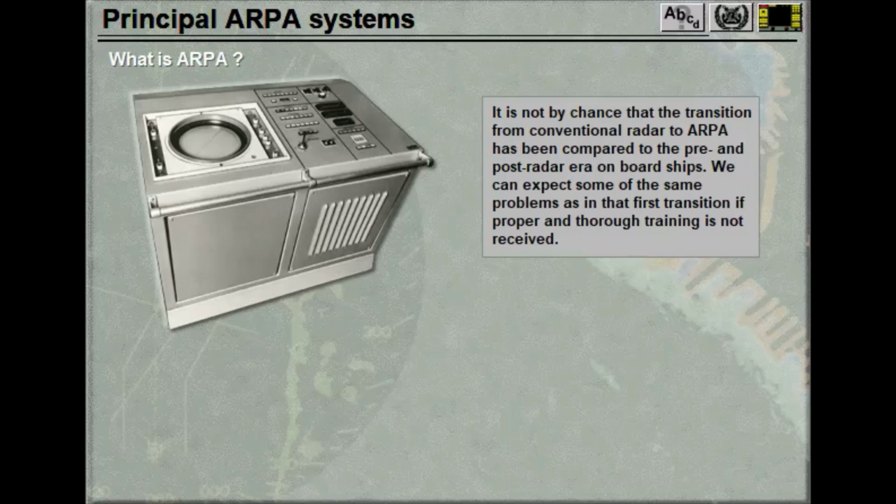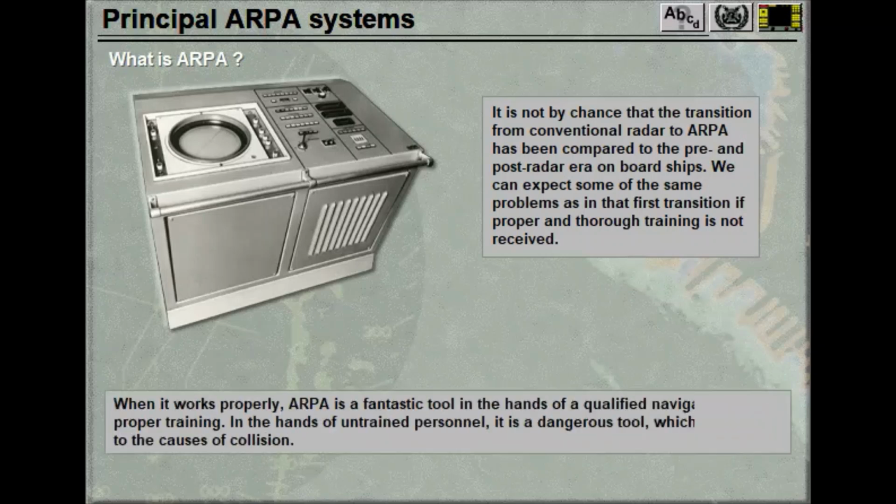We can expect some of the same problems, as in that first transition, if proper and thorough training is not received. When it works properly, ARPA is a fantastic tool in the hands of a qualified navigator with proper training. In the hands of untrained personnel, it is a dangerous tool, which can add to the causes of collision.